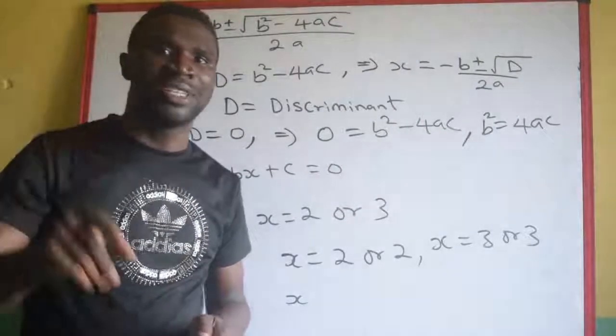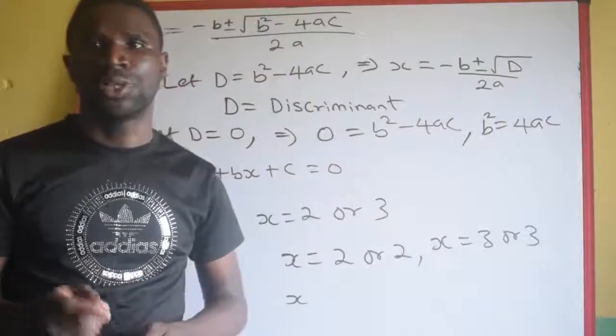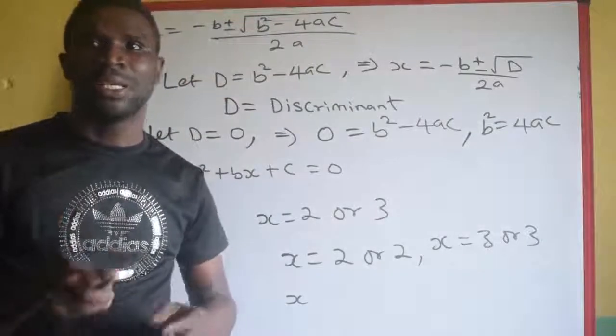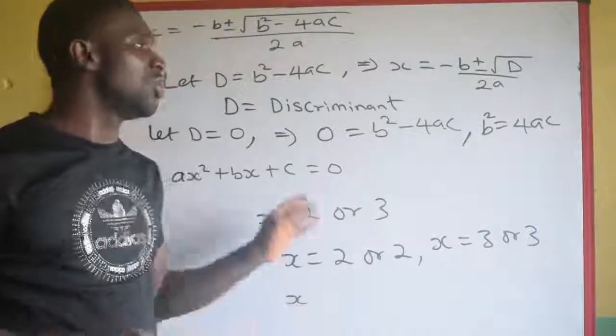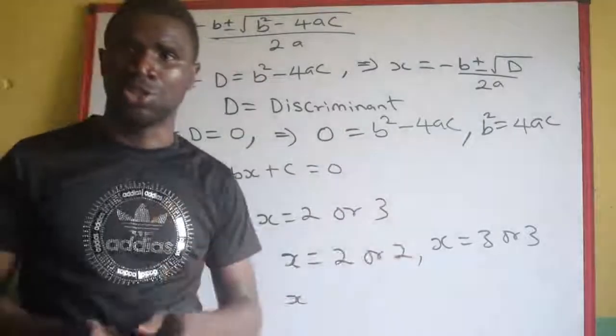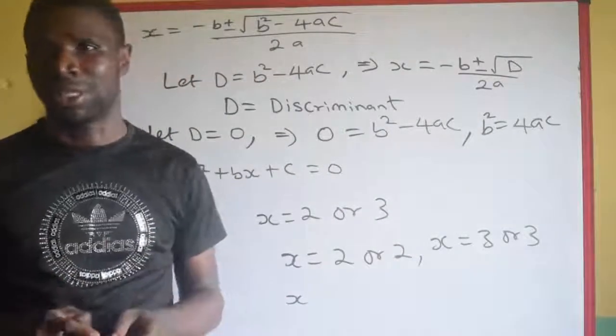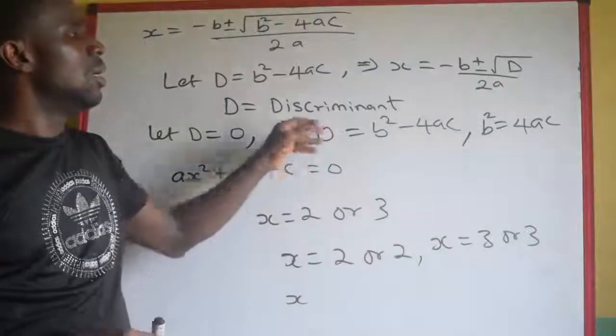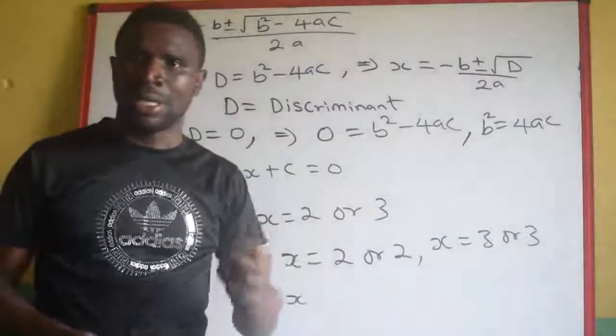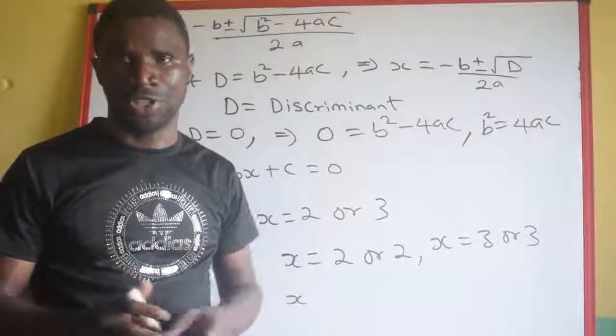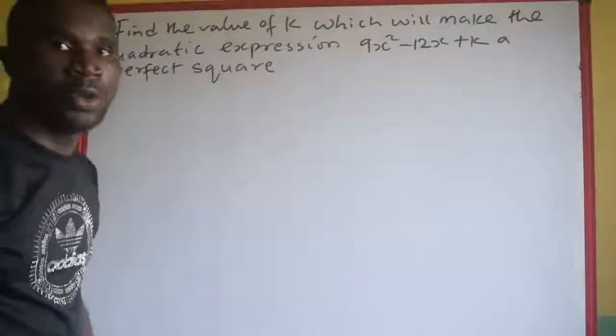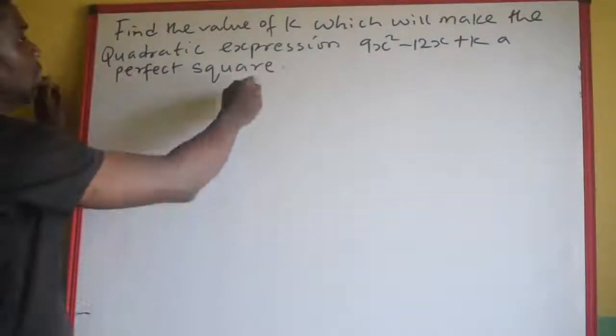But when you are given an incomplete quadratic equation and you are asked to make it a perfect square, your interest is to locate the discriminant, which is d, and you assign 0 to that discriminant. The moment you have done that, your b squared would then be equal to 4ac if you arrange it properly. So all we need to do now is to write solution.